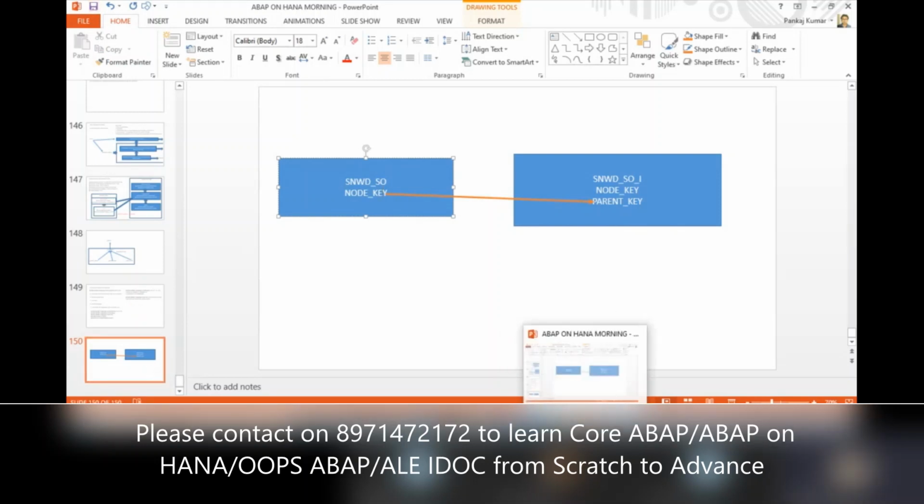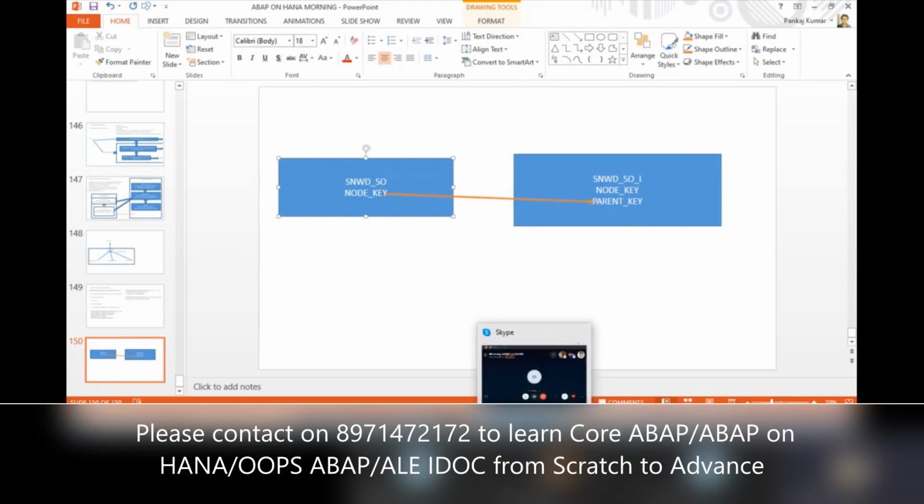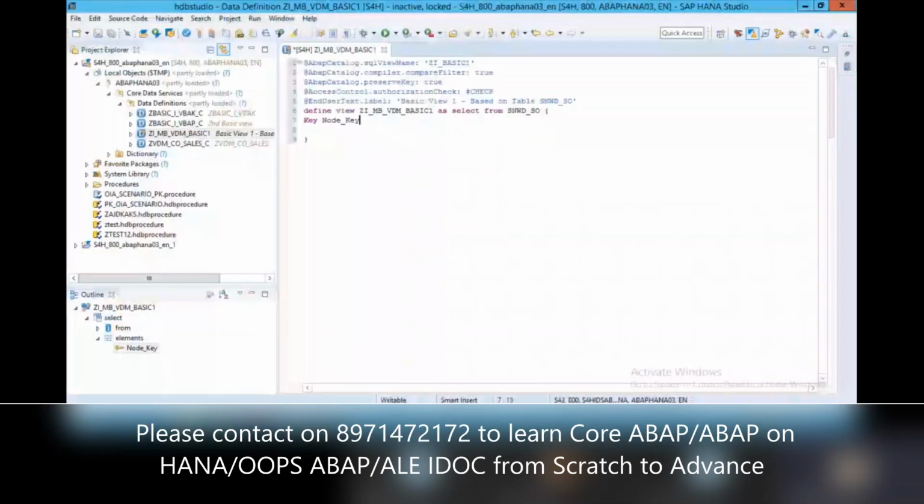So you understood the relationship. Now we can go over here and start writing our query. So node_key, I'm just going to select from here. And you can also give some alias over here, like node_key as node_key or something else, or leave it not required.